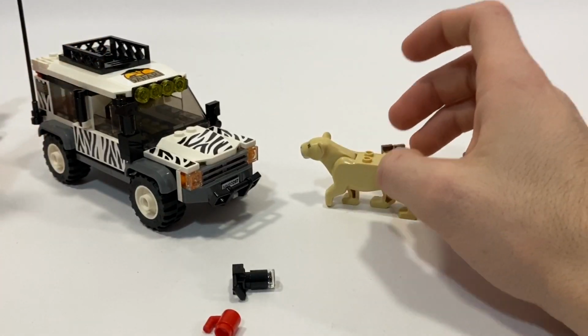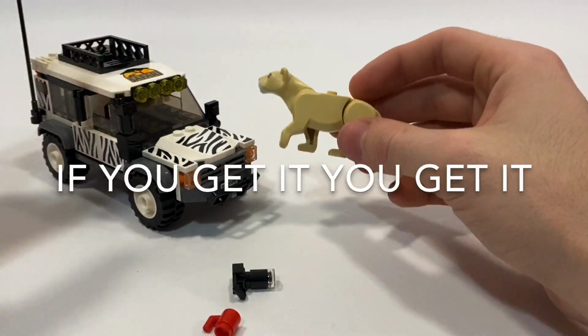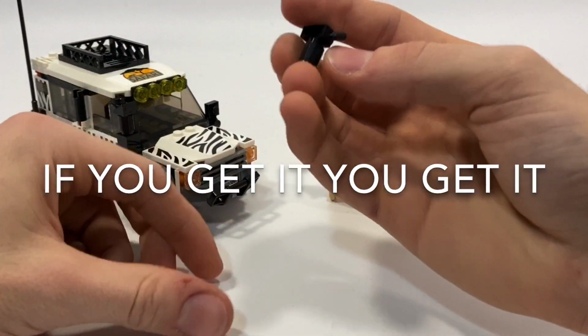And all in all, this is a great set. This set is phenomenal. The phenomenal minifigures, the phenomenal lion, the phenomenal everything.